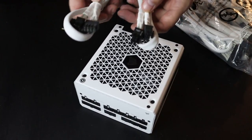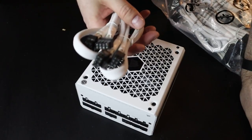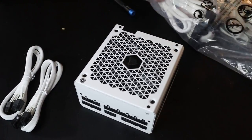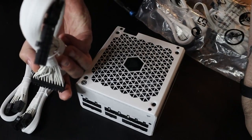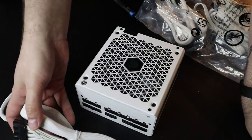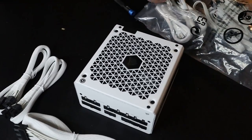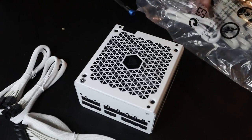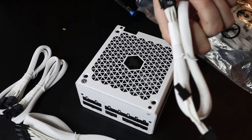So we're gonna go in our bag, we're gonna get these. The top of this motherboard has two places to plug in at the top of it for power. And then we also have our big one. Oh, geez, I drew a blank. But we got that. So those are the power for our motherboard. While we're in here, we'll also take out the stuff for our graphics card. So I'll need one of these for the PCI Express.